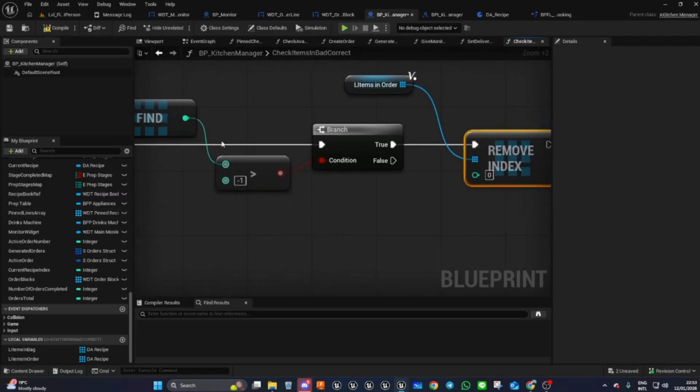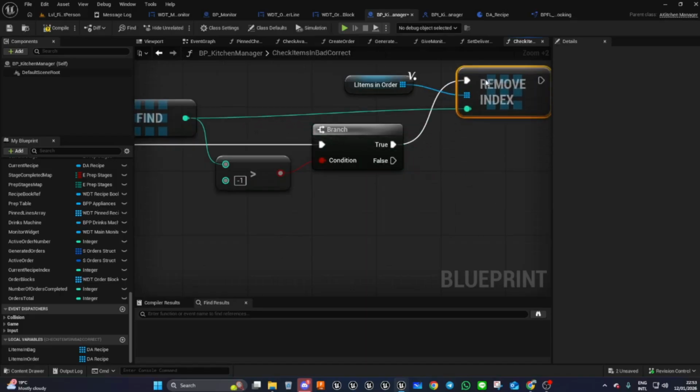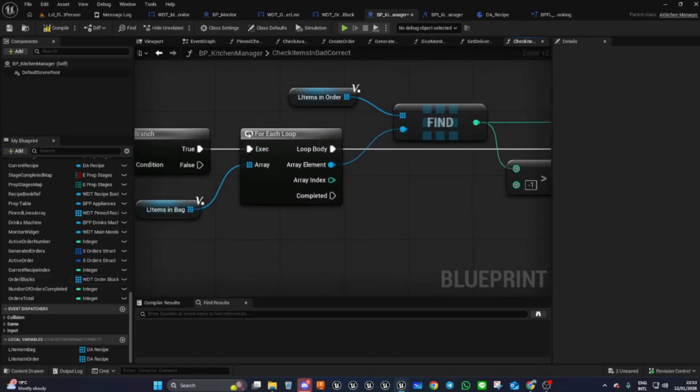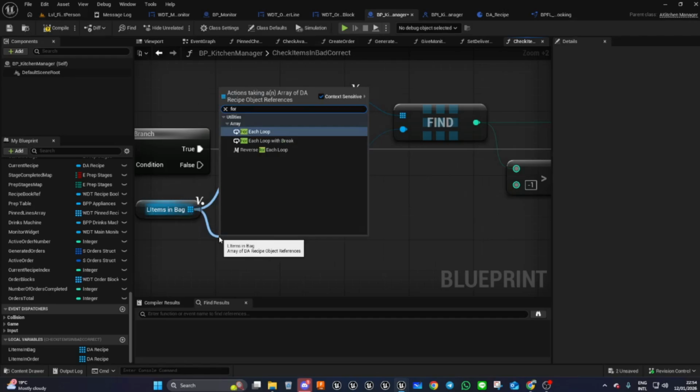And the index is going to come from find here. So we can put that up here. Sorry, I did the wrong one here. So this items in bags should be a for each loop with a break.